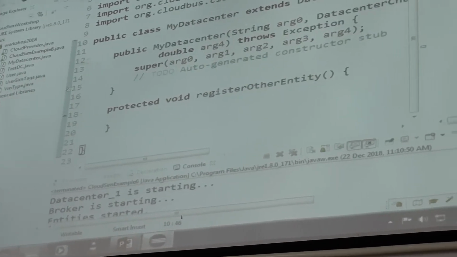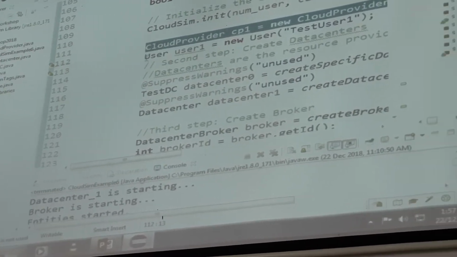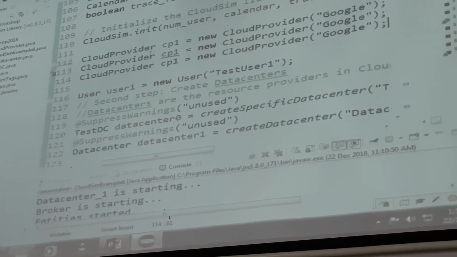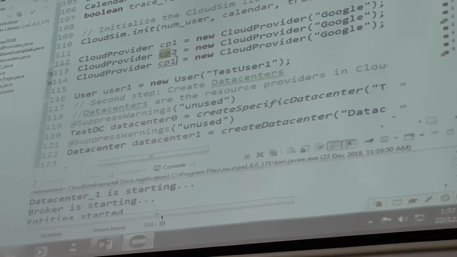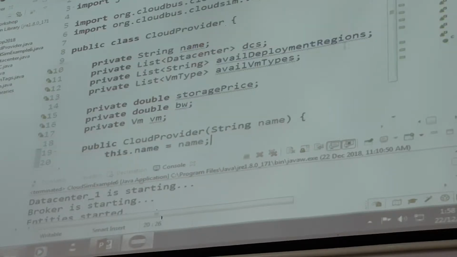In this way I can create multiple ones. What else do we have? Google, Amazon, and then Microsoft, right? So in this way, I can give all the information I want in this class, cloud provider.